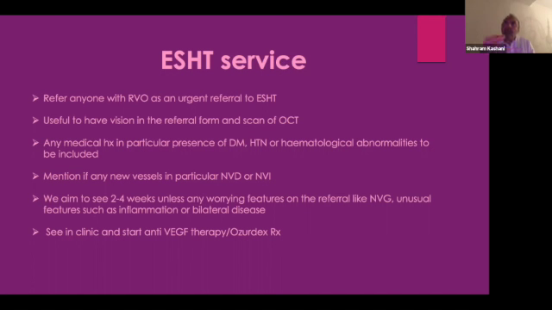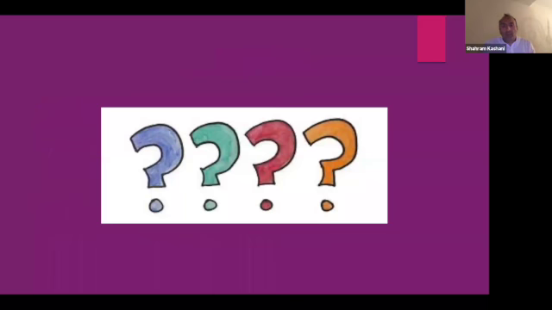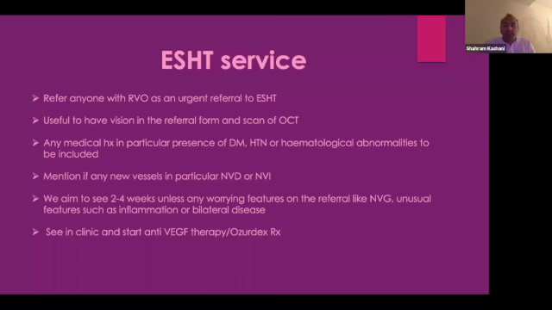And that's why we have plenty of injection sessions where these patients can get slotted in and have treatment. And yeah, when we see them in clinic, we have a chat about whether they want to do anti-VEGF or Ozurdex. You can start on either. As I mentioned some of my preferences and why, but in some patients, it might be that they want to turn up less, and that's what you would do.